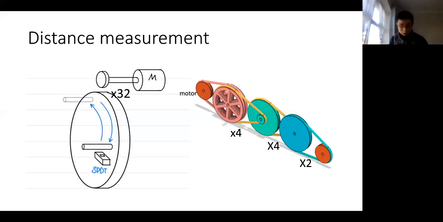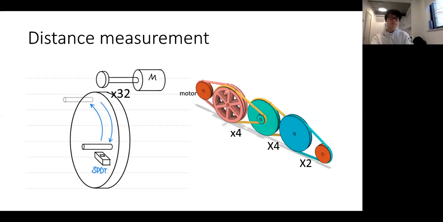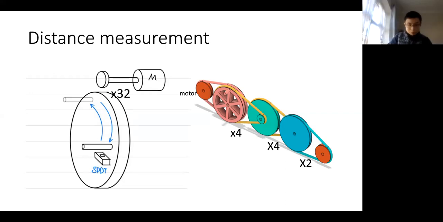In reality, given the constraints of the tools available to us, it is not practical to manufacture 2 wheels with such high gearing ratios. Therefore, we decided to use the compound gear or pulley system to achieve it, dividing 1:32 into 1 times 4 times 4 times 2. The hollow gear will be the stopper gear in this case. Next page, please.